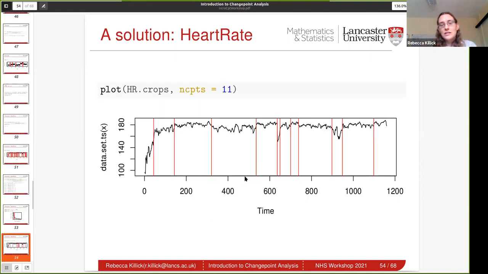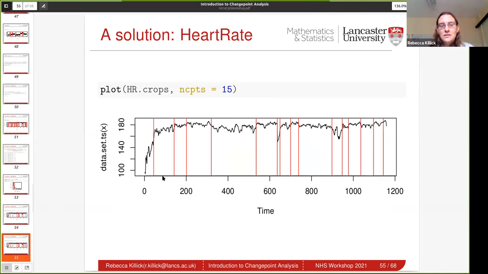So this is 11 change points within my data. Remember, we're not looking at a change in mean or a change in variance, we're looking at a change in distribution here. You might think there's something going on just after 400 at this point, where there seems to be some dynamics. Actually, if you look at the distribution of that whole segment, it's more consistent than you might expect. Okay, so this is 11 change points, and then this is 15.